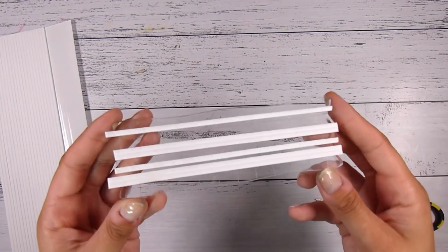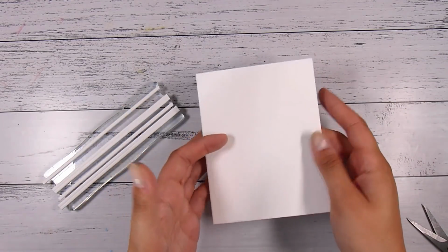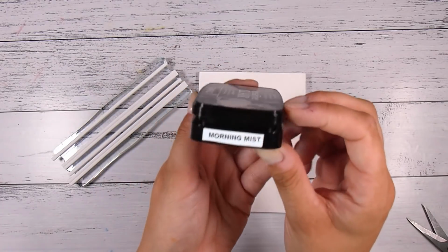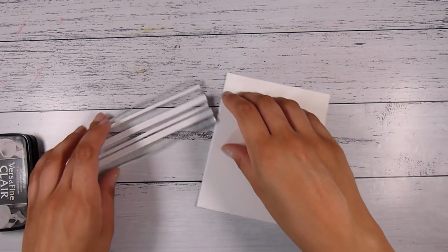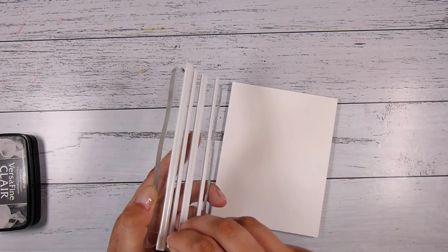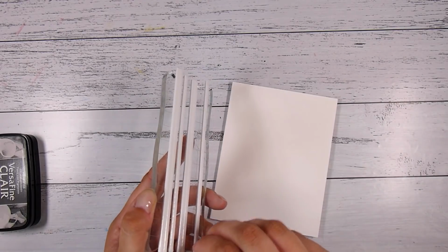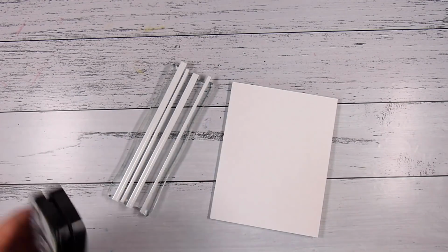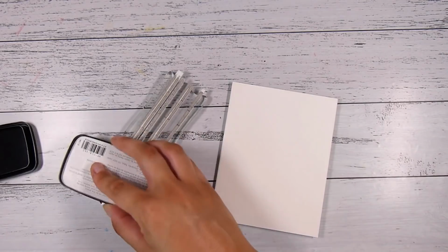Once I have got those strips down on there, I'm going to take off the release paper and start my stamping again. This time I'm going directly onto my card base, so I have not got a card front layer. I was thinking I would do this in Morning Mist, which is a grey kind of colour in the VersaFine Clair range. However, once I inked it up, I felt like it just didn't quite suit what I was aiming for. So I decided to switch over and use the VersaFine Onyx black ink, which is just the black pigment ink, pretty much from that line as well.